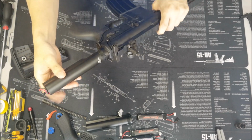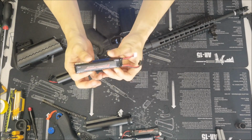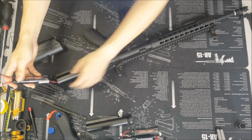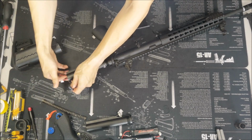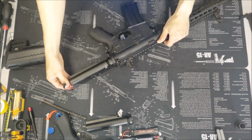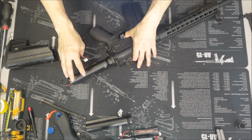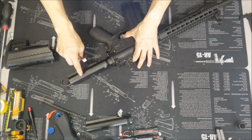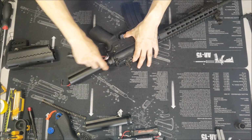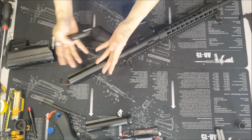So this is now a regular buffer tube. This is a 3S Boss LiPo tactical battery. Now this will fit right in, no problem there. Right, and even after this mod, you will still be able to use the mainspring quick detach feature, where you can just remove the buffer tube and get the spring right out. So yeah, it's quite nice.